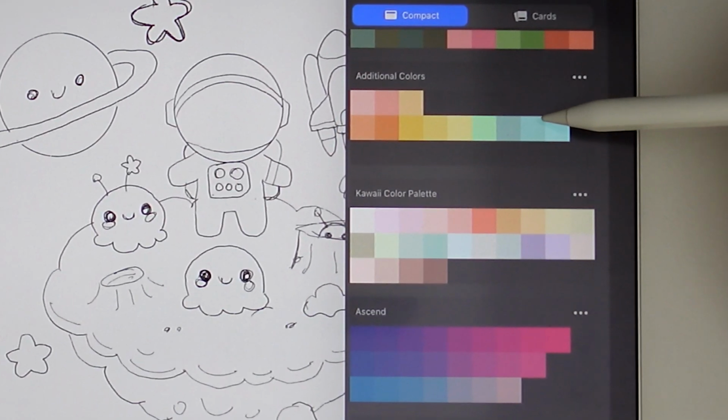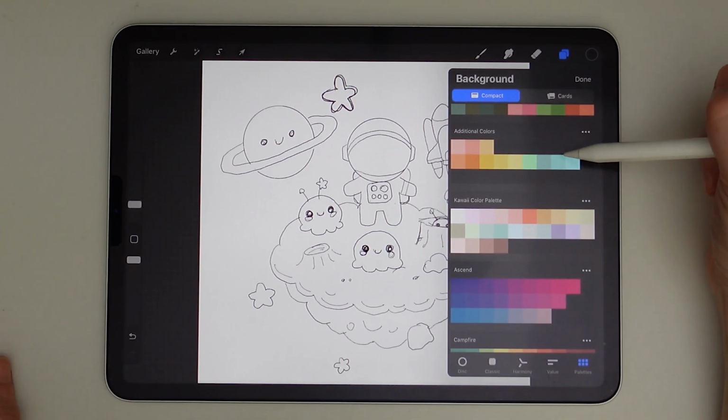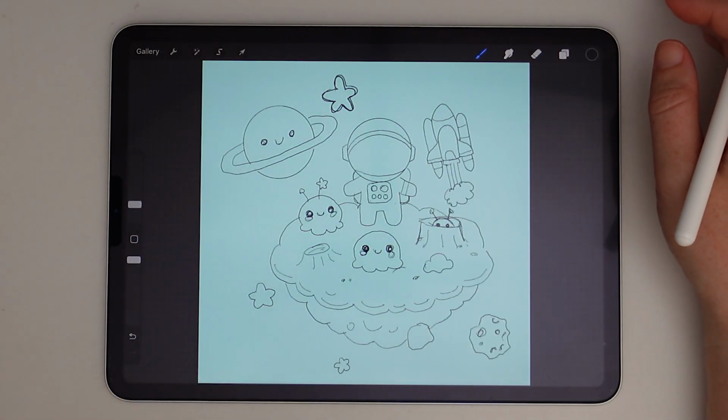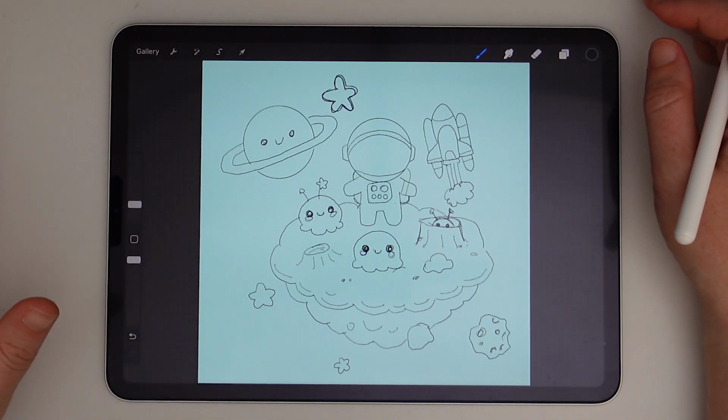The background color that I would like to use is this darker kind of aqua blue, and it's not a totally black space, but it keeps space cute, putting it to more of that softer teal aqua color.